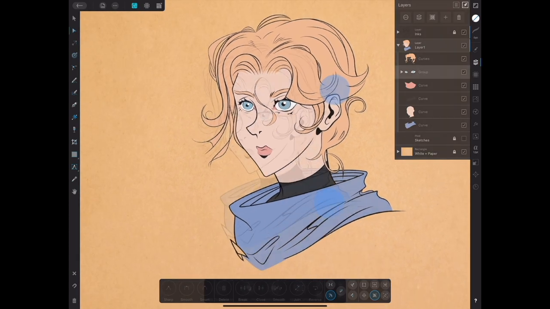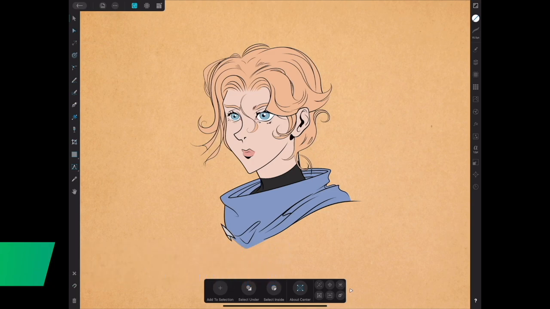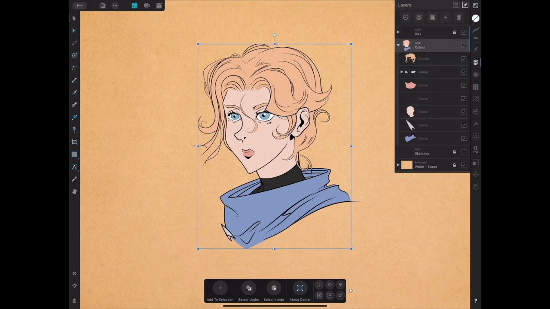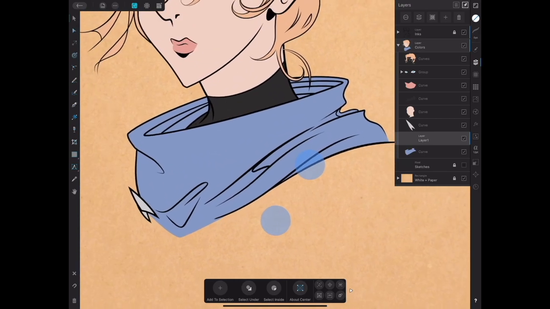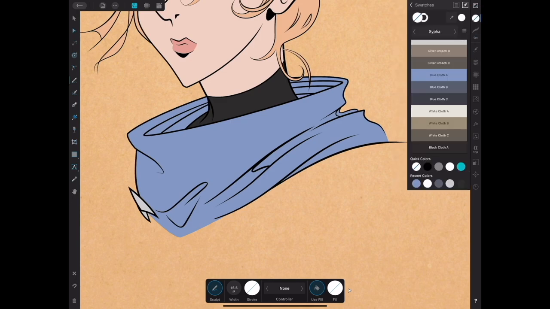Holy crap, folks. We've made it to the shading part. I hope it's not too disappointing, but this first method of shading is actually pretty lackluster. It's just like flatting, except we're using darker colors to create areas of shade. Super simple, because the drawing is done in the style of a cell animation. The extremely clean and sharp edges where there are changes of value are perfect for vector shapes. So yeah, this is the go-to way of doing things. One problem with it, however, that you're probably already thinking of is that it can be a little time-consuming. That being said, there's no better way to get super clean and clear areas of color.